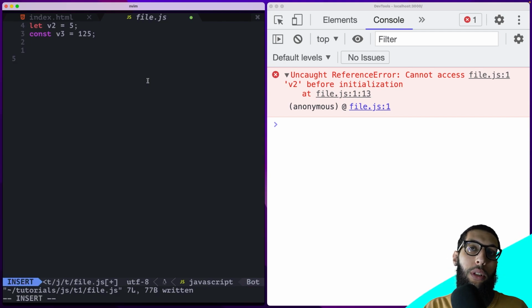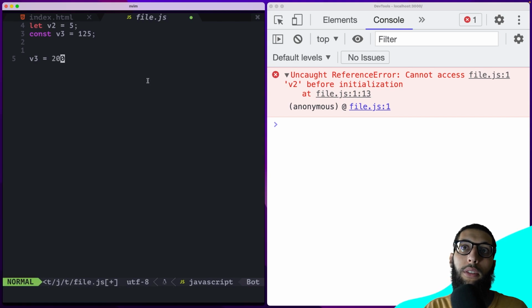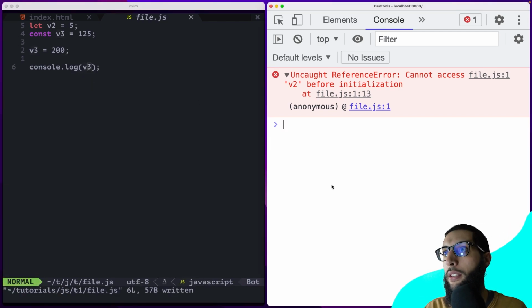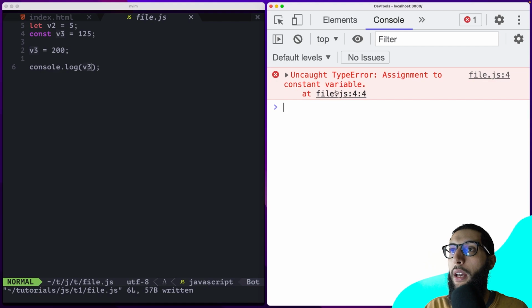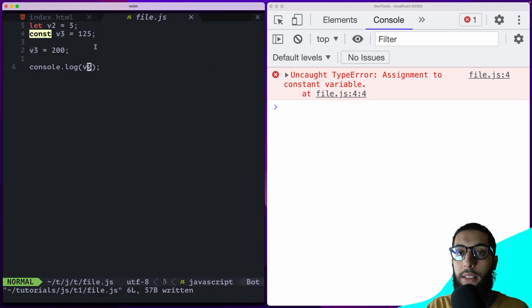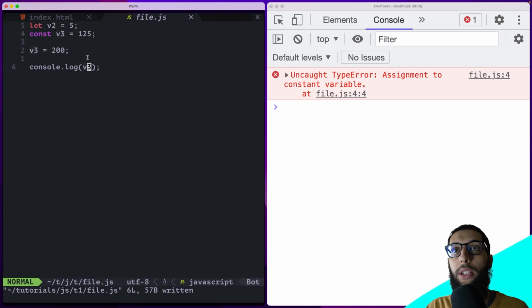But for example, here, if I try to change the value of const into another value, 200, for example, and I try to console log it, update, go here, update. As you can see, I'm not able to do so, because with const I'm saying that it is a constant and it is something that I should not reassign, and I don't want to reassign.